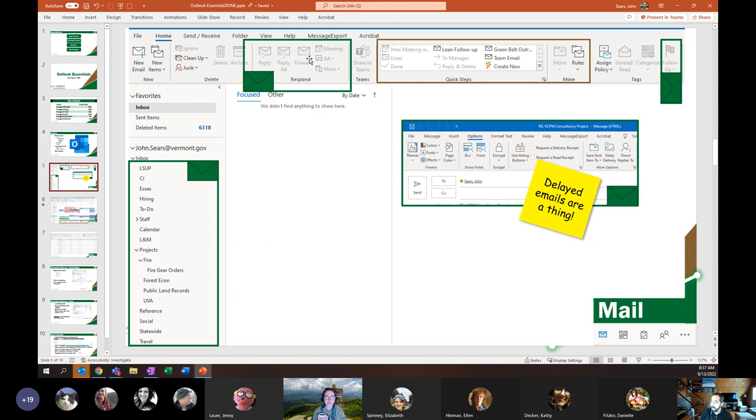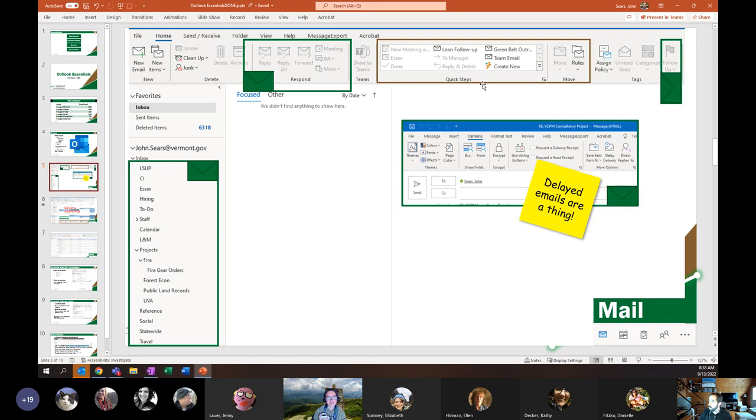I think one of my favorite things here is this button right here. I don't know how much you've used this. This is the reply with a meeting button. So a lot of times I'll get an email with some good information in it, and I'll have to set up a meeting to talk with the people in that email. If you reply with a meeting, you can hit that button and it will take the text of that email. It will put it into a meeting invitation, and it will automatically put everyone that's on that email in that meeting. So it's a really, really convenient thing to do.